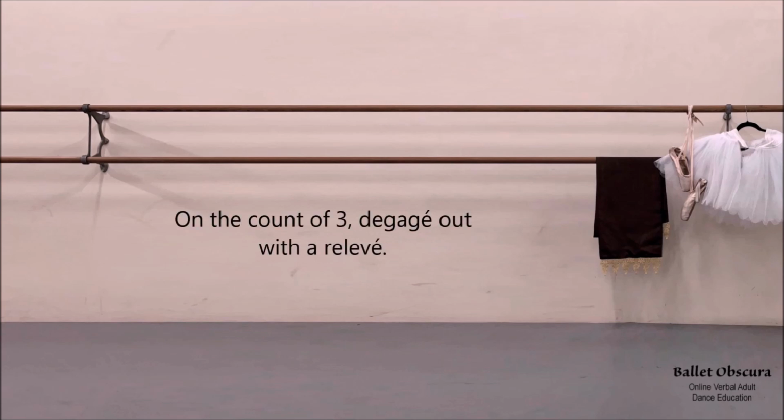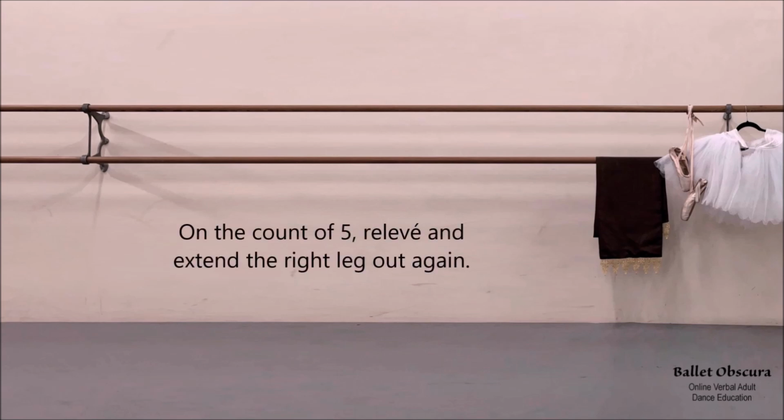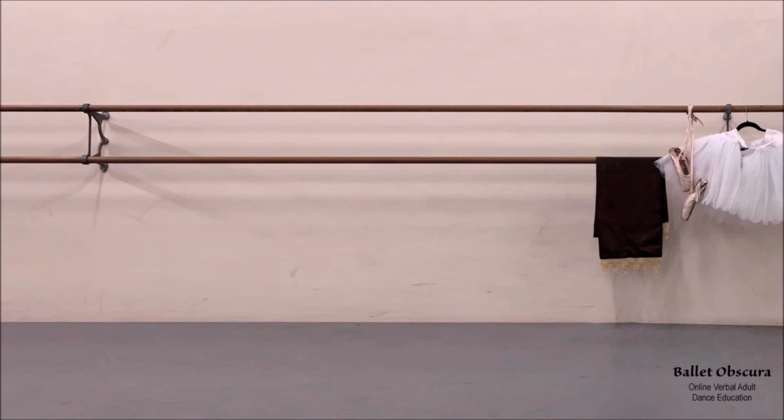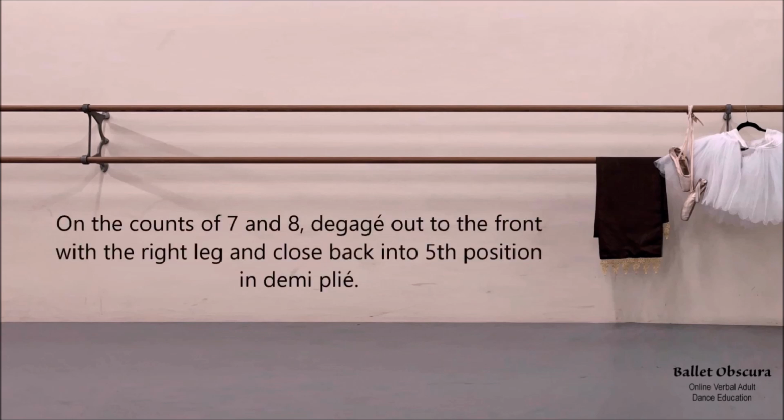On the count of three, Degagé out with a relevé. On the count of four, demi-plié to coupé. On the count of five, relevé and extend the right leg out again. On the count of six, close back into fifth position. On the counts of seven and eight, dégagé out to the front with the right leg and then close back into fifth position in demi-plié.